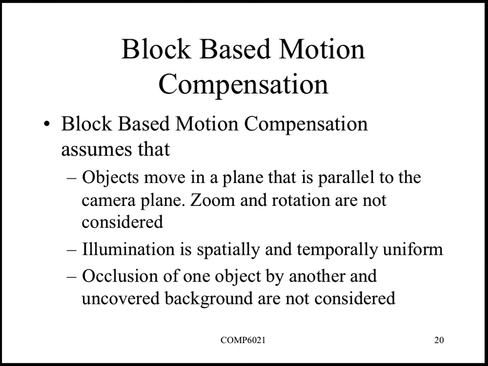Similarly, if you've got strobe lights or disco lights, a lot of things will change from one frame to the next. So if the illumination changes within the image, spatially, or temporally, between the frames over time, it breaks down there. And if one object is in front of another, that's going to cause a problem. If I pull a rabbit out of a hat, it's going to be very hard to construct the rabbit from just the hat in the previous frame.